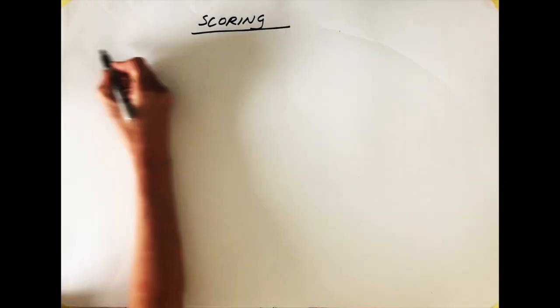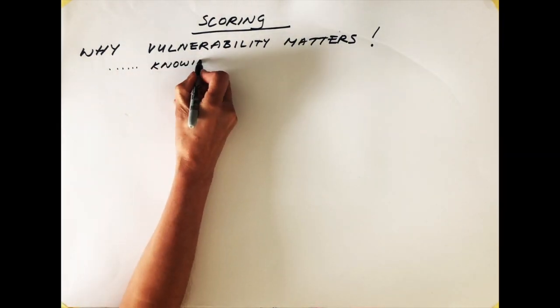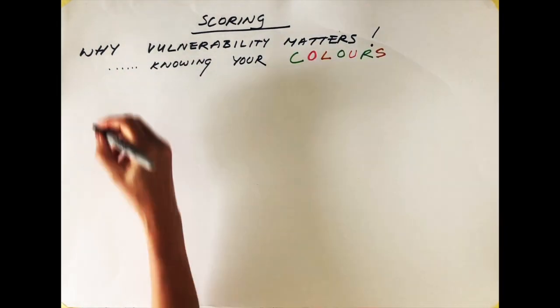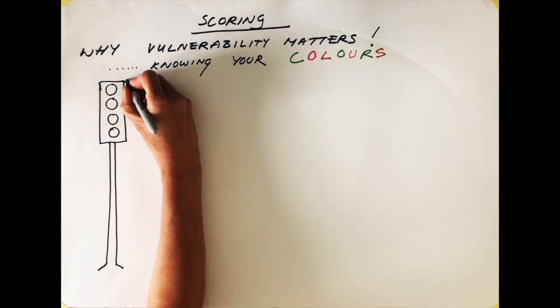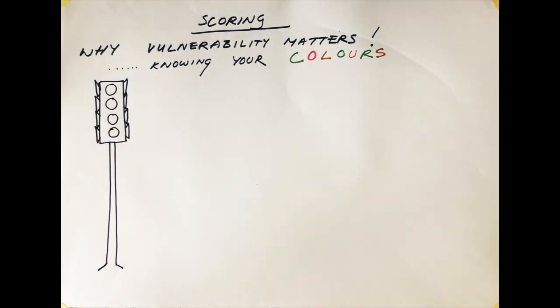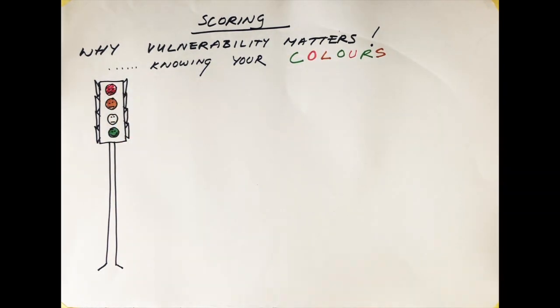This flip is about scoring and why vulnerability matters. It's all about knowing your colours. Lots of bridge players talk about the different types of vulnerability in terms of the traffic light colours. Normally, of course, there are 3 traffic light colours, but I'm using a little bit of artistic license here and I'm putting in 4. There's green, white, amber and red.